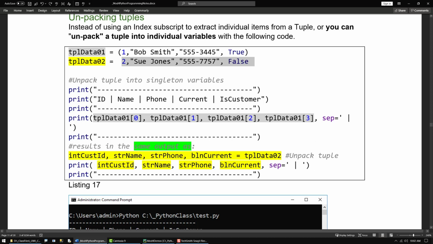It's convenient. So you can declare 1, 2, 3, 4 variables, one to hold each of the values or elements in that tuple, and unpack them with the syntax. It'll automatically take the 0th one and put it in the first variable, the first one in the second, the second one in the third, and the third one in the fourth. I know, being zero-based makes it confusing. Many of us have lamented the fact that in programming they decided to start with 0. In fact, some languages start with 1 to try to fix that, but they're pretty rare. So I just have to remember that it starts off with 0 and deal with the confusion.